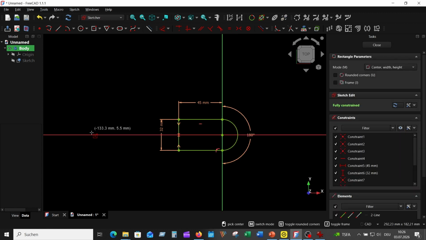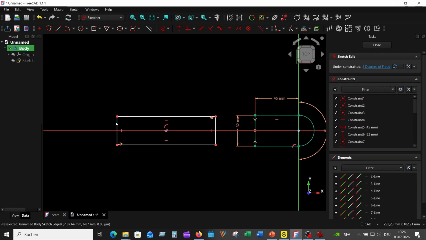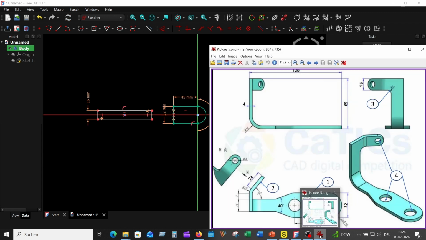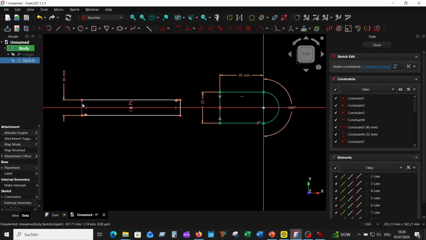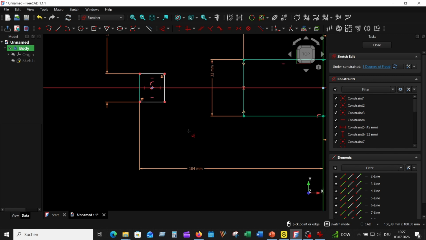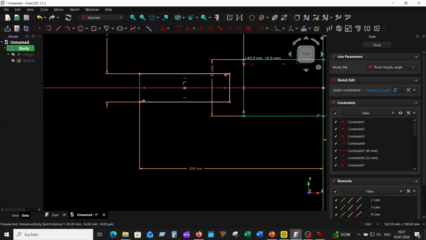Next, activate again the Centered Rectangle tool and sketch the rectangle on the horizontal axis. Sketch 2 lines from the endpoint of the first rectangle to the new rectangle.